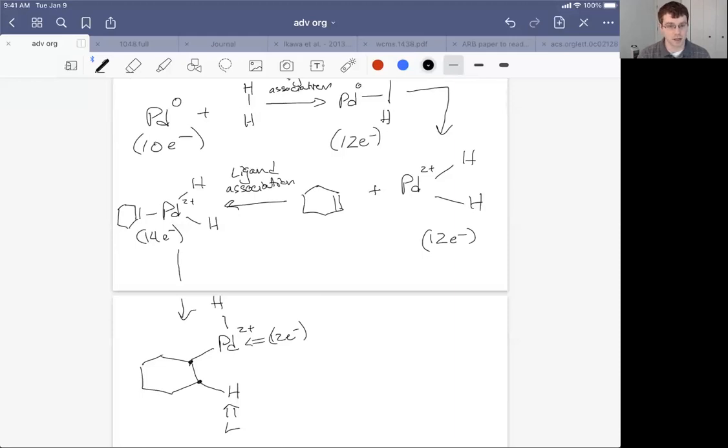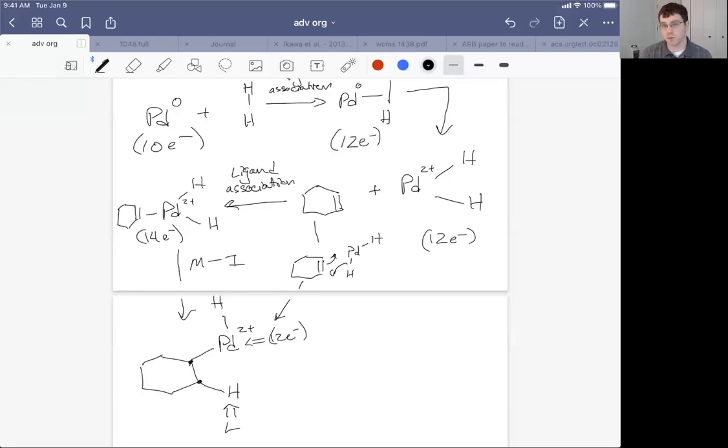And you go from a pi complex down to a monovalent complex, and you've also lost another monovalent complex. So you go down two electrons when you do a migratory insertion. So that's what this is. This is migratory insertion. Now, because we form that pi complex, it's kind of tricky to draw those arrows. But if we had to draw the arrows maybe over here, I'm going to draw my double bond and my palladium and my hydride. There's a hydride sticking off over here, I don't really care about. But there's my two arrows. If I want to bypass the ligand association step, I don't take into account the fact that I need to form a pi complex probably to get there.